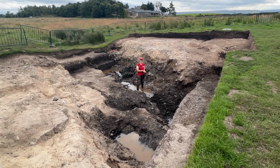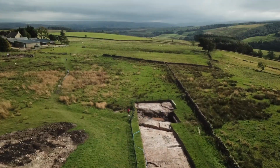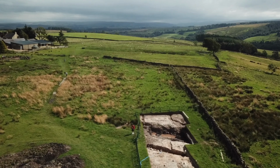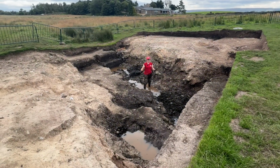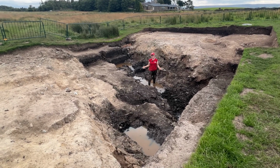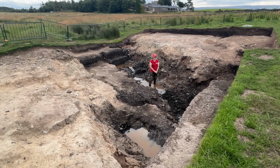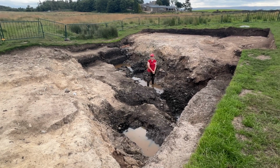This ditch only recently became visible in the landscape as the peat bog that covers a large part of this field started to dry out and shrink. And so the dip in the grass line started to appear, showing that there was a ditch hiding under here that no one had ever mapped or recorded before, which meant when we started this, we didn't even know if it was Roman. That was one of the main goals of digging this ditch, to figure out what age it is. Very happy to report that we can now say it is definitely a Roman ditch.